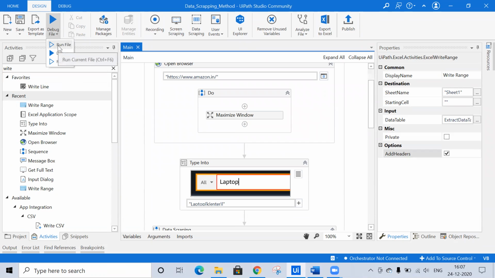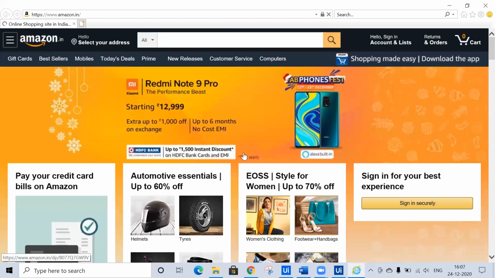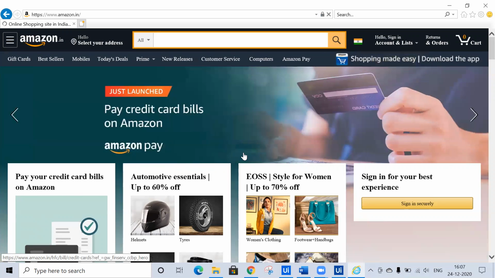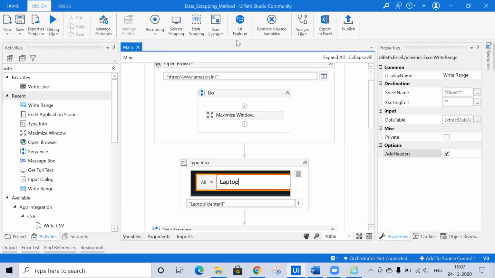Save and run the file. The bot is running at the back end and done.